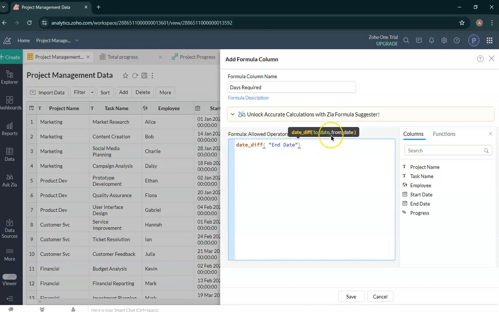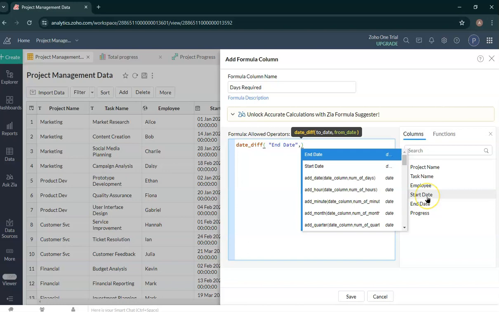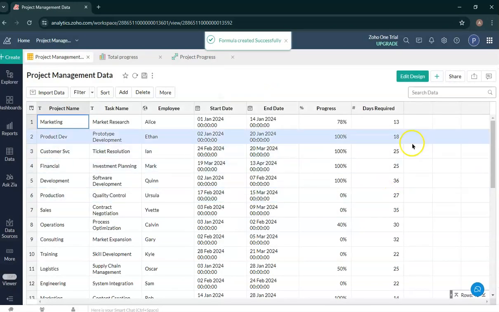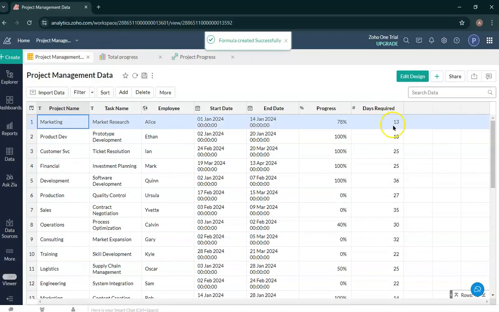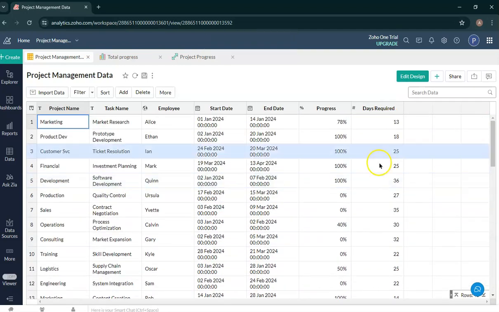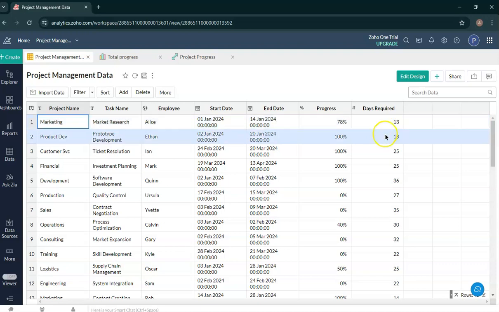You need to put a comma in between the two dates that we're going to use. Then click save. Now you can see that there is another column added with a formula that finds the difference from the end date to the start date.